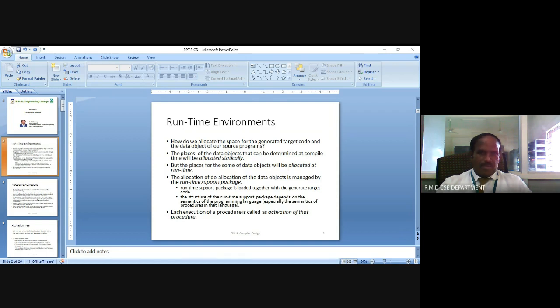Accessing non-local variables. Program main, variable A integer; procedure P, variable B integer, begin Q; and procedure Q, variable C integer, begin C equals A plus B, end of the program. So for non-local data, how are we accessing one from another?